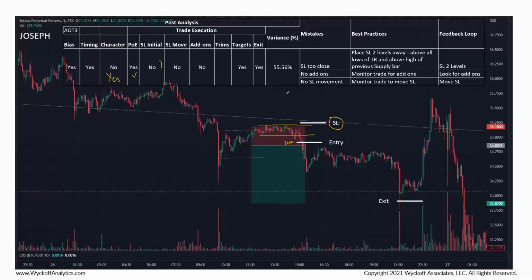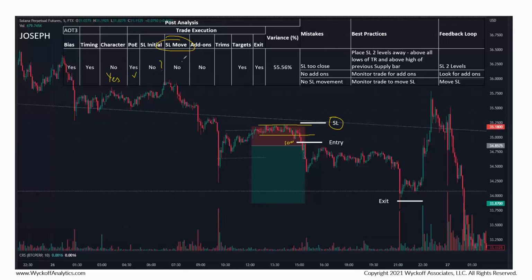As far as moving, and this is one of these nice enhancements that some of our students make to our basic pro forma of the post analysis. So he's adding an additional column for moving of the stop loss, because evidently that's something he wants to pay attention to in his own trading, and he's not moving the stop loss, and that's correct. So maybe we would give him a no on that, and maybe that's something that Joseph wants to just make a special notation of in his trading to pay more attention to. So what do you think about that, Ramon?